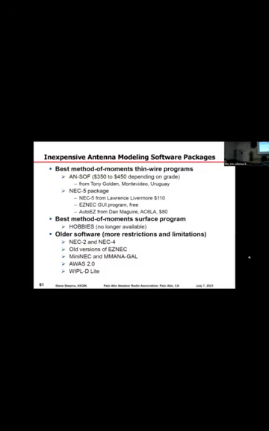And in my opinion, Hobbies is the better software. Hobbies is better than WIPL-D because the software architecture is better. The user interface is much better. WIPL-D does exactly the same, but the professional version is $50,000. Hobbies was like $200, but it's not available. So those are the codes. I think that's it.